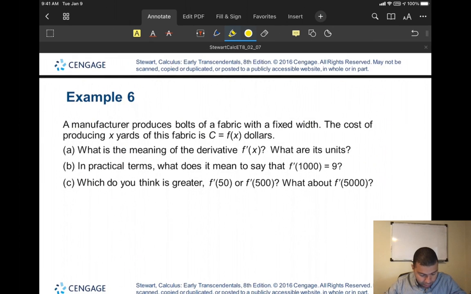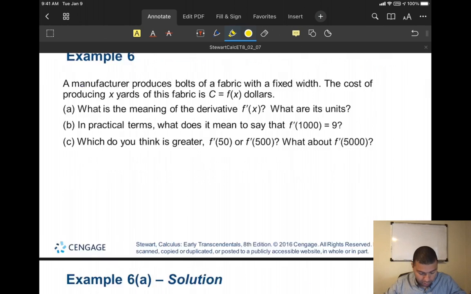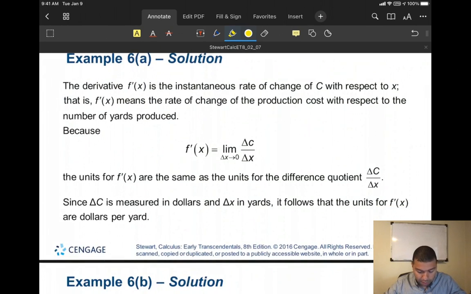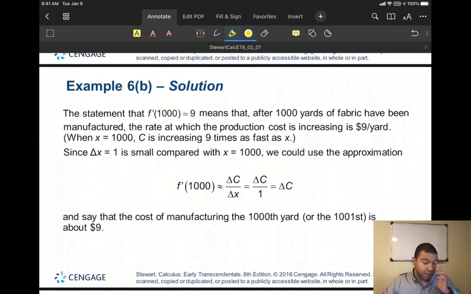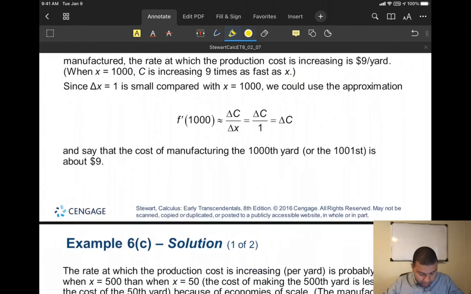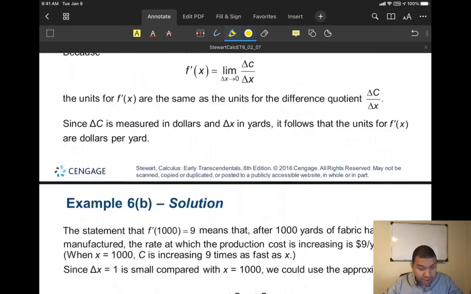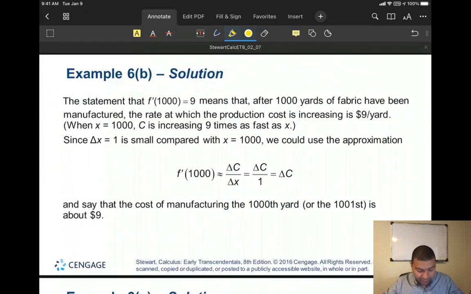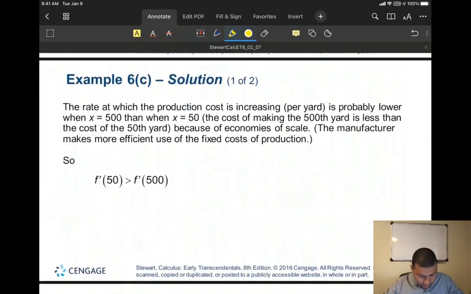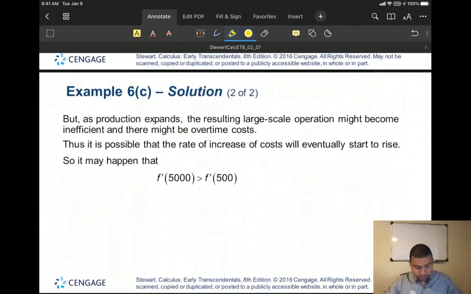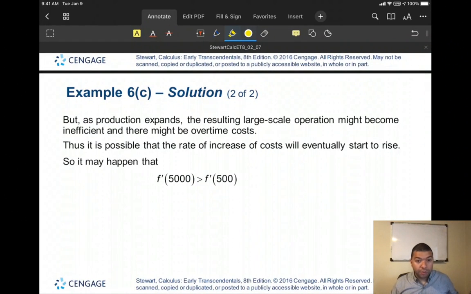So this is an example with rates of change. I'll let you look at this on your own, but the idea is the same as before. The only difference is the interpretation that we have for this, which is to say how fast the function is changing near that given value that's given to us. This is all solved. You can look at it. But I'll stop here. I'll let you read this on your own.